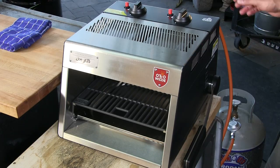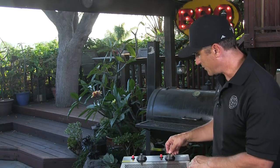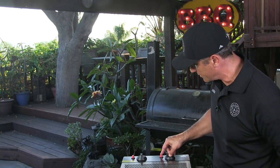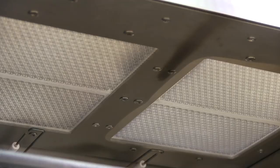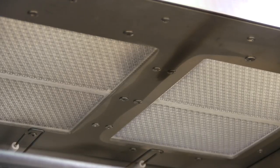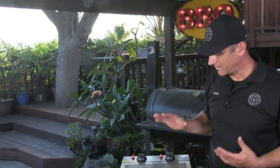All right, this thing is fueled with liquid propane. I have the bottle right here, 5 gallon bottle. To light them up, very simple. Again, you have two separate controls. You're gonna push this knob down, twist it to the light position. You have that red ignition button. You're going to push it, and you're going to hold this knob down for about 5 seconds or so. We'll do the same on this one. And now it is ready to go. I mean, it just takes a few seconds before this thing heats up.